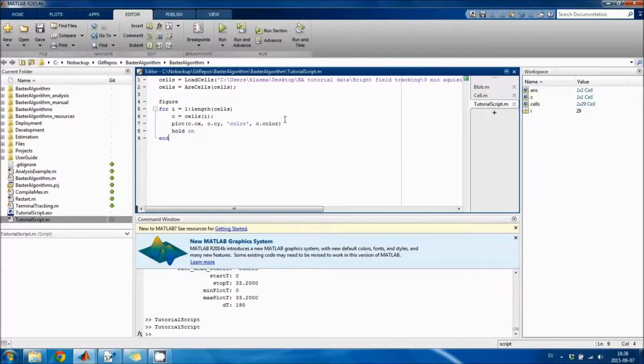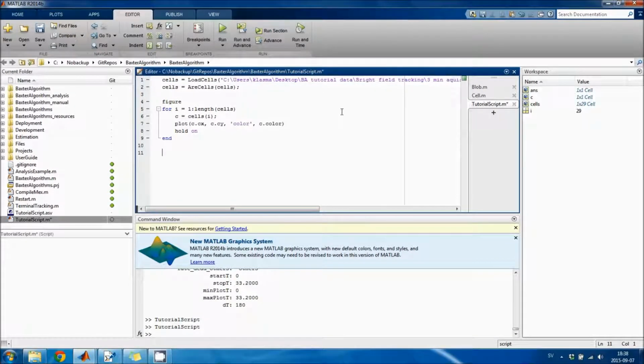If we want to count the cells in all of the images and plot the number of cells against time, then we can define a count variable. And to know how many images there are in the image sequence, we define an image data object.